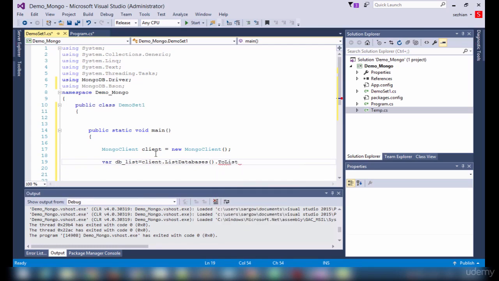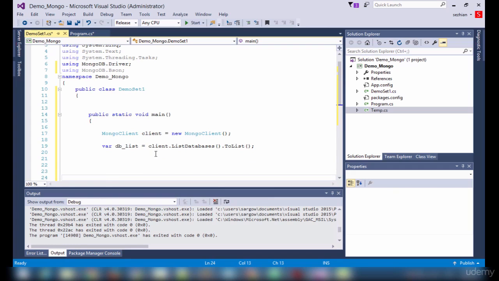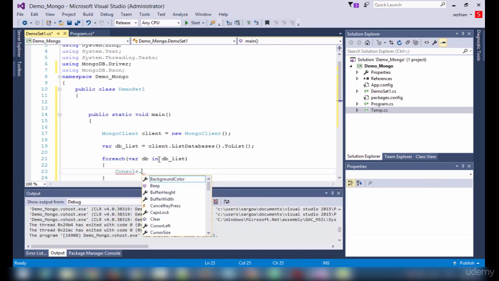The next step is to list the databases. client.ListDatabases, to list. Now we have the list of databases. The next step is easy. We just need to loop through this one to get the available databases in the local host.